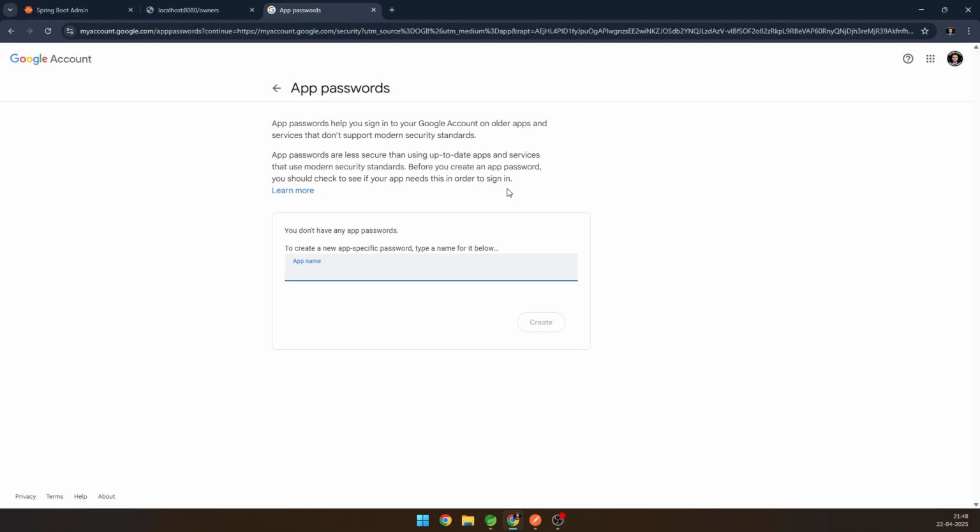In our code, we are not going to use the actual password which I generally use to sign in. Instead, we will be creating a password just for that application, so no one else can use that password. So what we will do here is, I'm going to say demo 19 server, something like this.